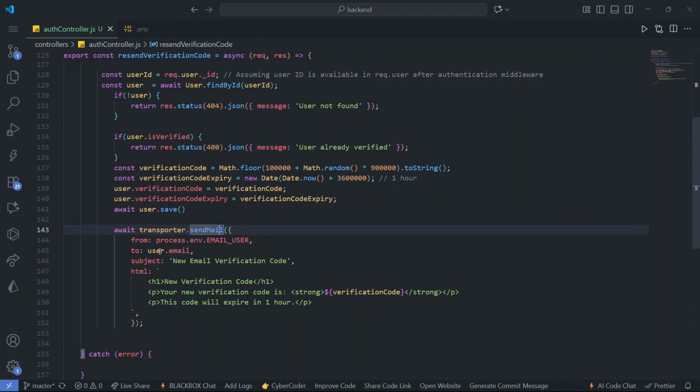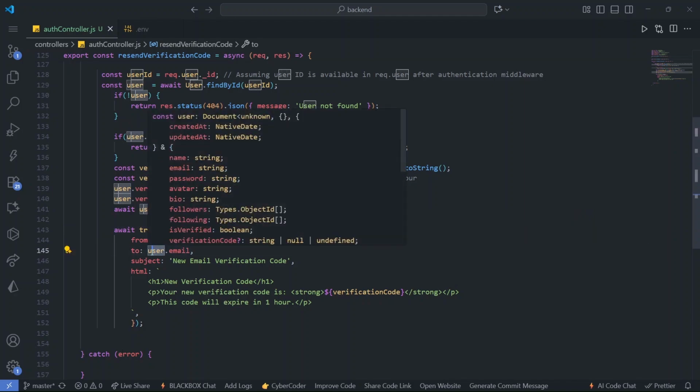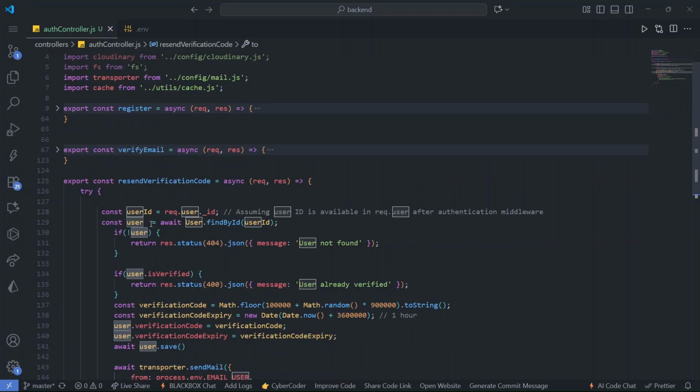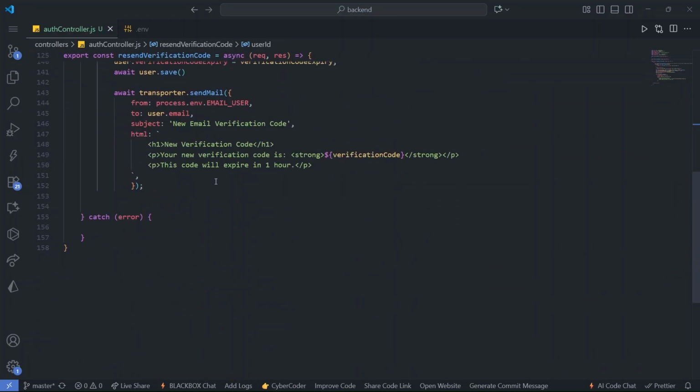This user comes from our database. When the user is trying to send the verification code again, we have to send it to that user. And this code must be implemented in the HTML.